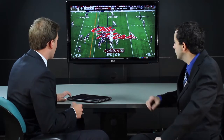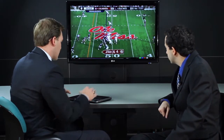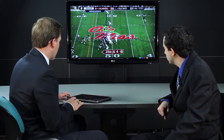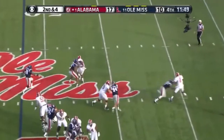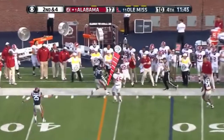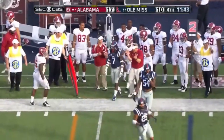Right, so first play right here, we get 6 yards on 1st and 10, which is great. Sets up the rest of the down. So 2nd and 6 right here, we need to keep it going, get something positive. But instead, we have an unblocked safety coming right here. He's unaccounted for. Don't know what the blocking scheme was, so don't know who was responsible for him. But he gets in the backfield and disrupts this entire play. Luckily, Blake does a good job of escaping the sack and keeping us in a 3rd and manageable, 3rd and 4 coming up.